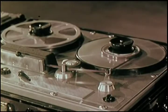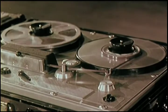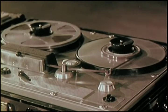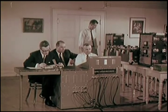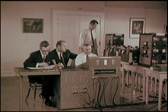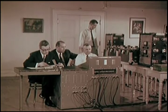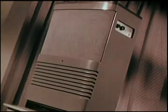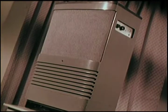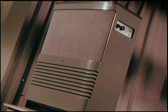To begin with, a new orthophonic high-fidelity recording is not just the mechanical reproduction of a concert performance. It's the art of creating the effect of a concert performance. There are many stops and starts, many takes and retakes. That's because the end object is a planned illusion. The illusion, as you ultimately hear the music played back through your phonograph, that you have the best seat in the concert hall. How do they do it?